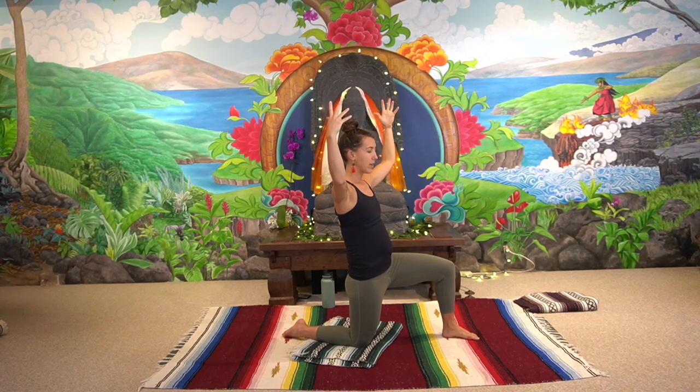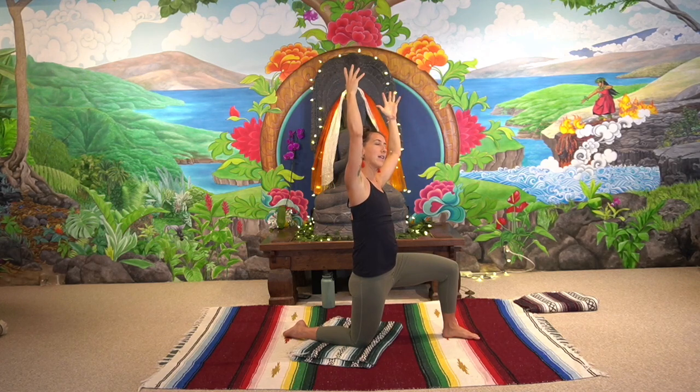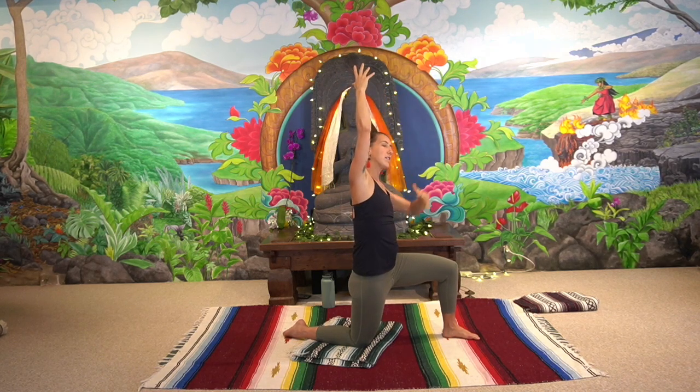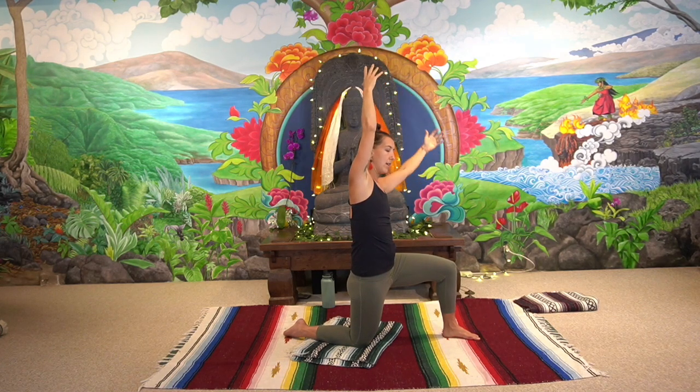And then we'll play with our side bend. So push down into the left knee, let the body start to reach up and lengthen up and over to the right, feeling a unity through the whole left side of the body. And then drop the right arm. Use your next exhale to hover the right arm and notice how that brightens the core. And then inhale to release. Take a few pulses on your own.